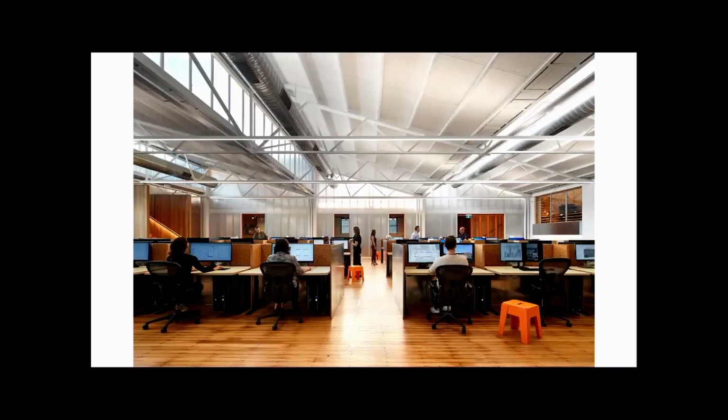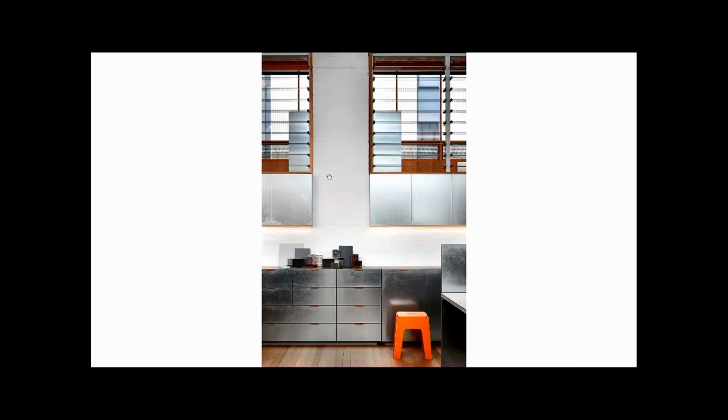Inside the space, the polycarbonate lets us get filtered light from the west, but also gives us clues to the activities happening in the meeting rooms beyond. Joinery, none of it's fixed to the wall. All of this can be picked up and relocated. So if we're reassembling the space or relaying it out, that can all happen over time.